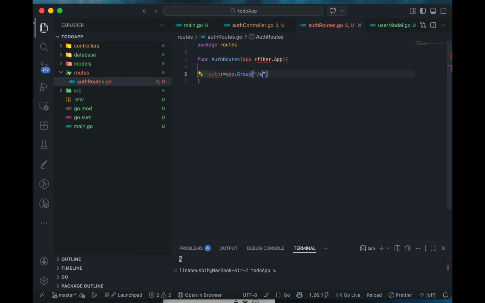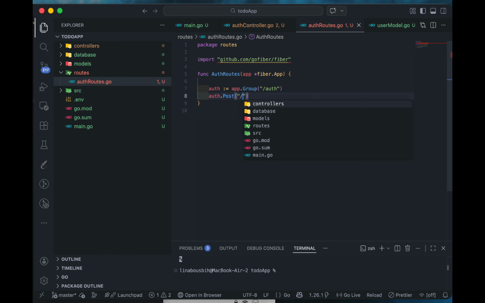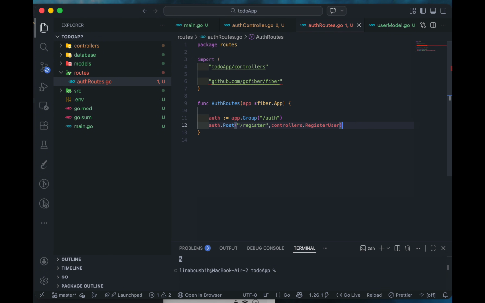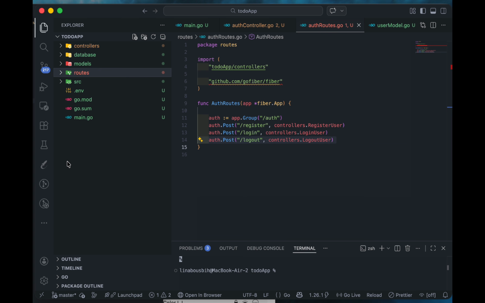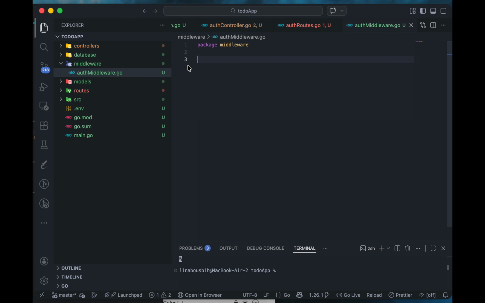Our auth routes are grouped under auth. We call here our controller for each route. And in our middleware, we will look for cookies using our JWT.